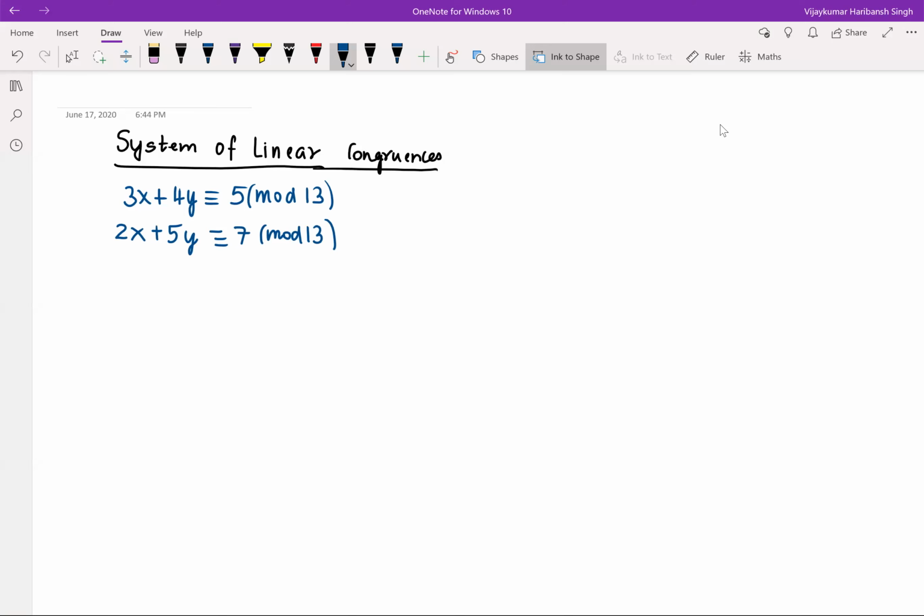So generally, the approach is to get rid of one variable. That can be seen also as Cramer's rule, or you can do Gaussian elimination. But of course, since you're having mod 13, only certain kinds of operations are allowed. For example, I cannot multiply one of these equations by 13 throughout. Multiplying by 13 would amount to multiplying by 0 mod 13. So there are some operations which are illegal, or rather will not yield the solution. So let's see, how do we go about it?